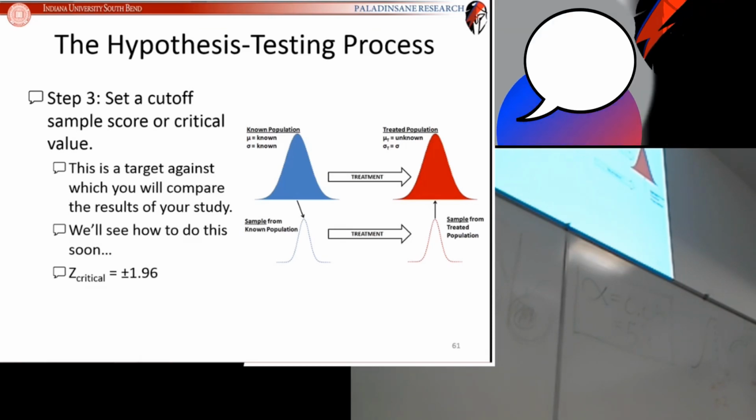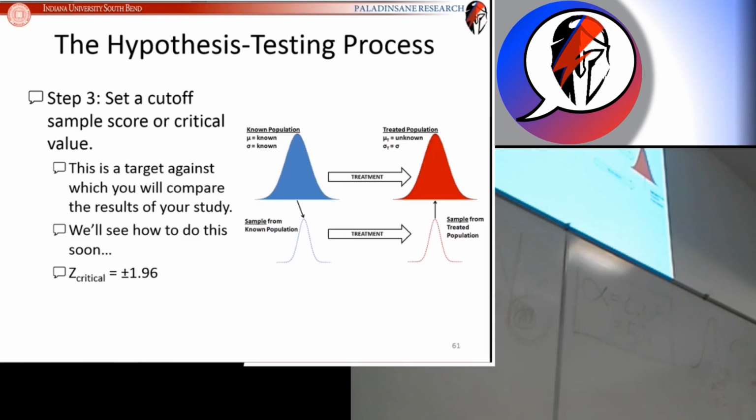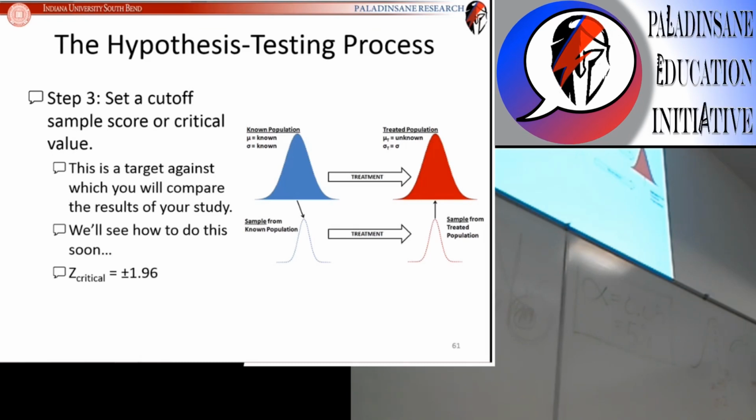These are your Bill Nye, Bill Gates, and Marilyn vos Savant samples over here. It's just too extreme. This is the highly unlikely samples. This is where we're going to reject our null hypothesis. So we've drawn in these critical scores, these lines in the sand. Now all we have to do is figure out where is our sample.